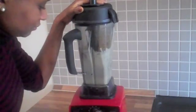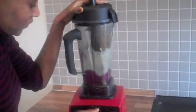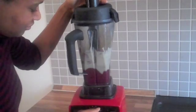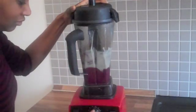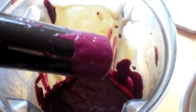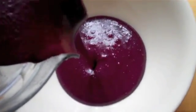I'm just going to create a bit of variety, and I'm going to take out about 1/4 of the filling. And to that, I'm going to add 1/2 cup of berries. Now, I love little raspberries, so I'm going to add 1/2 cup of raspberries into the blender. Oops, plop. So now that my raspberries are in, I'm just going to blend it. Now we're just going to pour our fruit filling into a bowl.